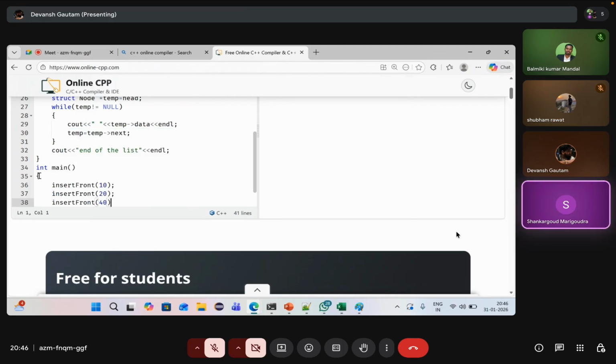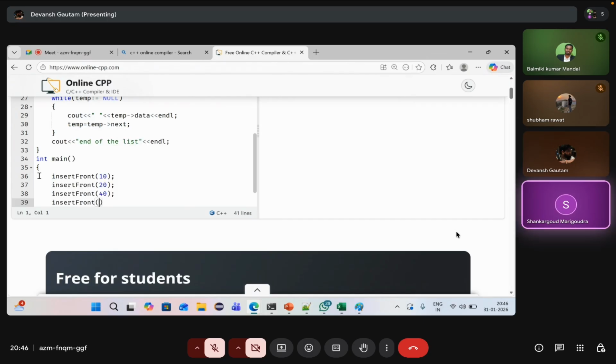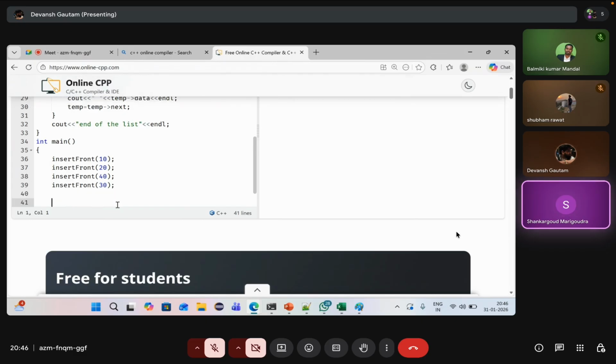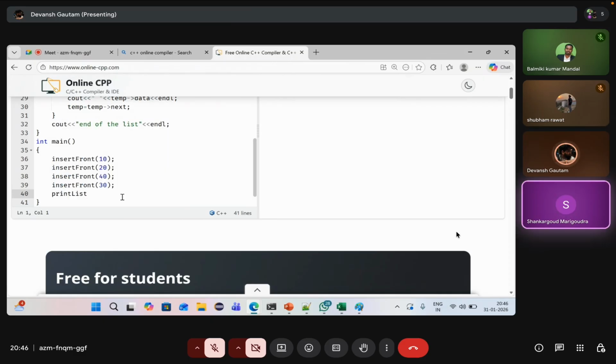And again insert in the front, and make it 30. Okay, so we have created a list which is 10, 20, 40 and 30. So this we need to print. So we'll call print list. We'll run the print list and we will have this return 0.